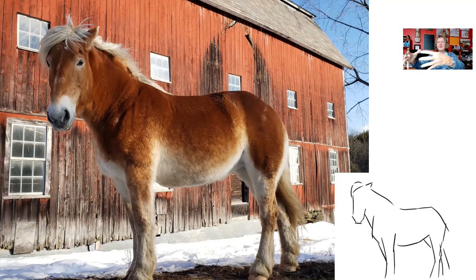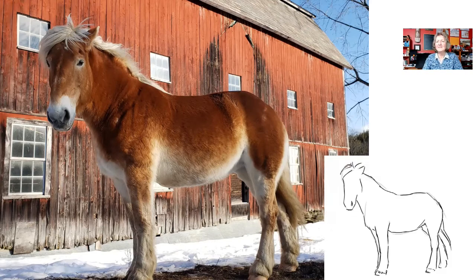Now, in real life, we would also get that sense of perspective. There definitely would be the rear of the horse moving away a little bit, but it would look a little bit different. And this is why I recommend, as much as possible, drawing from life or from photos that are a little bit further away. So a picture of a horse that is more distant than this will have less camera distortion. Whereas when you get close up, kind of like when you do a selfie and your nose looks all weird, it's the same sort of thing with the horses. So once again, go ahead and get those basic lines down, double check your angles, and then try to get some lines in there that are just a little bit more accurate.